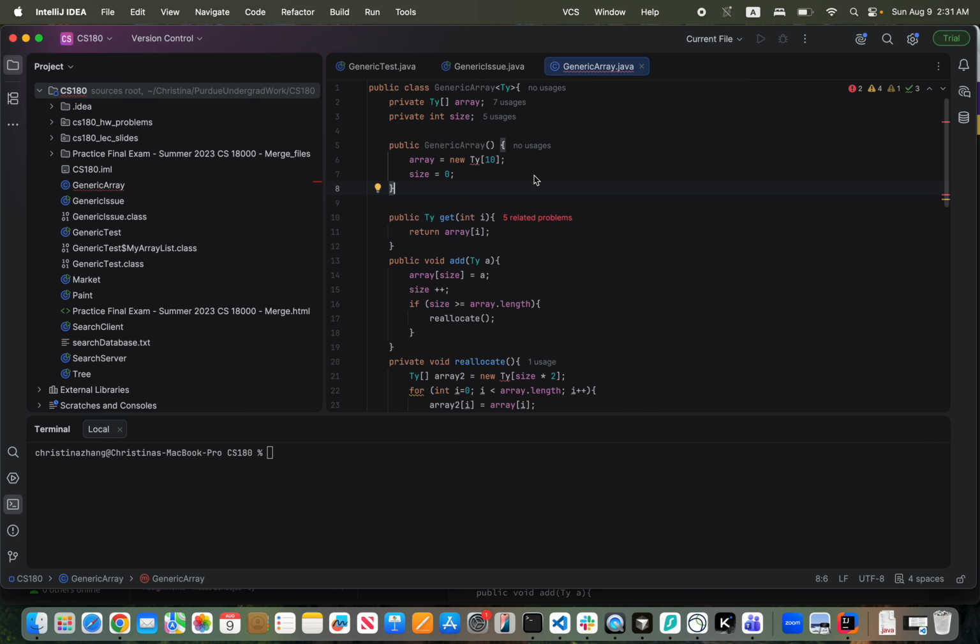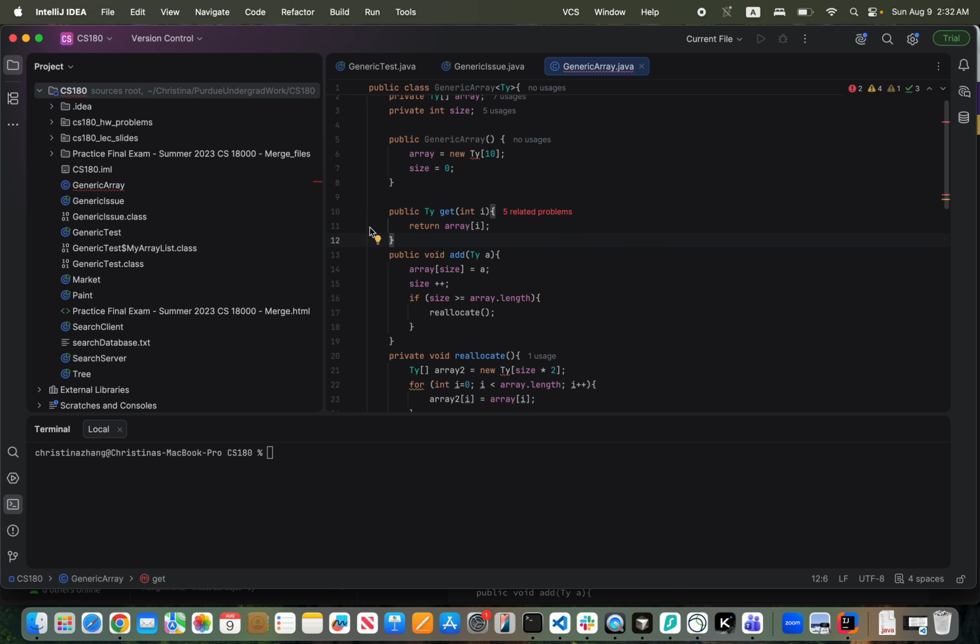So when we instantiate a new instance of GenericArray, array is initialized to a new array of size 10, and size is initialized to 0. At this point, we haven't added any elements to the array list, but we're initializing array to be of length 10. So as of now, we have 10 slots to add elements.